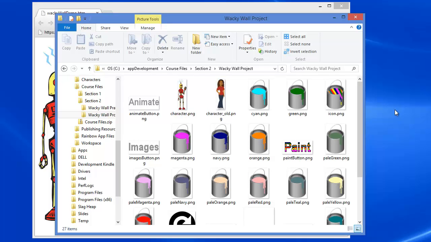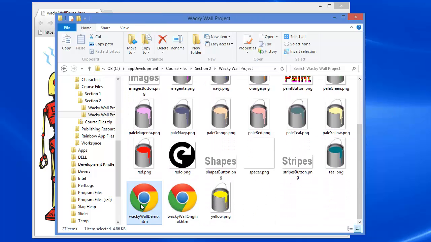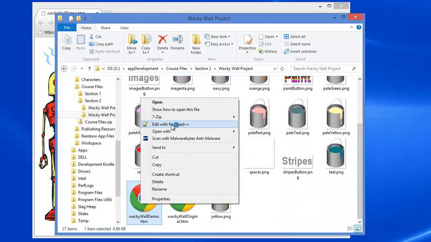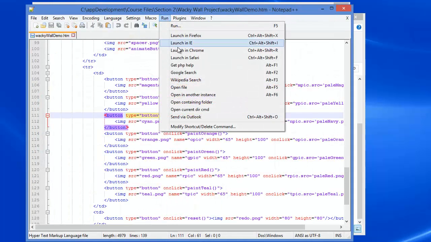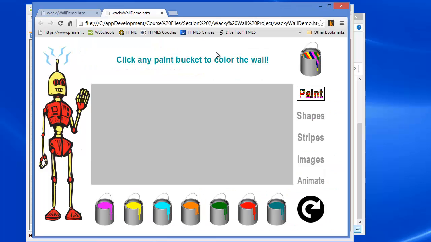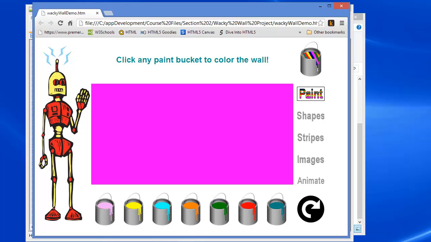In this video, I'm going to demonstrate how you do the steps in the use a variable and an if statement assignment. So we'll open the HTML file like we've been doing with Notepad++. We'll start by selecting the Run option to open this in Chrome so we can look at the current behavior of our web page.